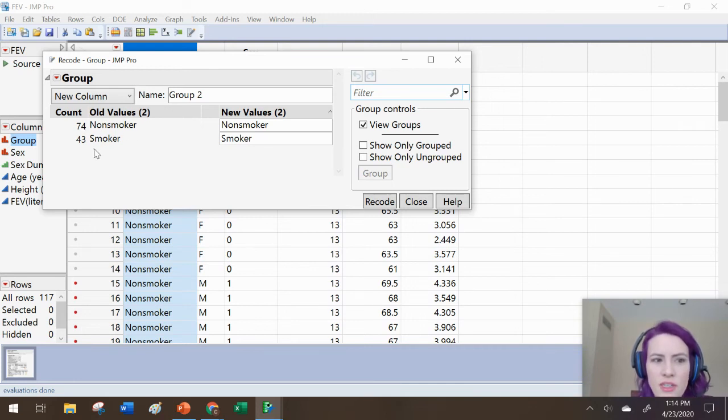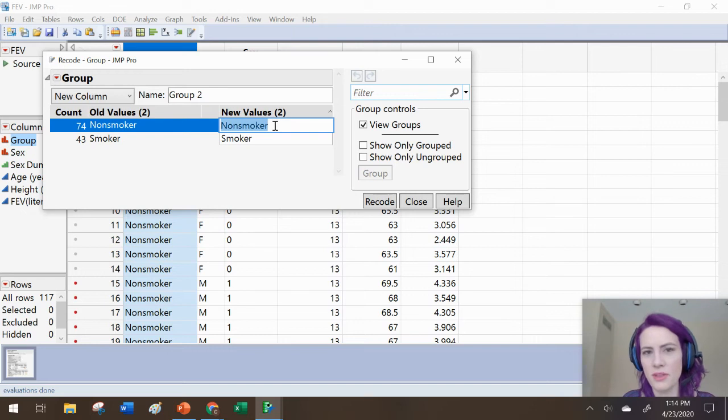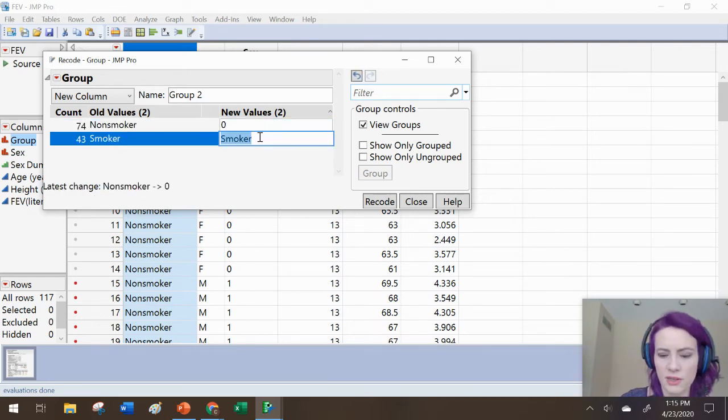So on the left, it's going to show you how many non-smokers you've got. So there's 74, 43 smokers, so a lot, but at least it's under half. And then on the right, we get to assign the new values. So, maybe this technique will come in handy for you for something else. These could be new words that you call them, like, people who do not smoke. You could just call them something else. But in this case, we're going to recode them as that on-off switch. So let's set non-smokers as 0. And then for smokers, we'll flip the switch. They get a 1.